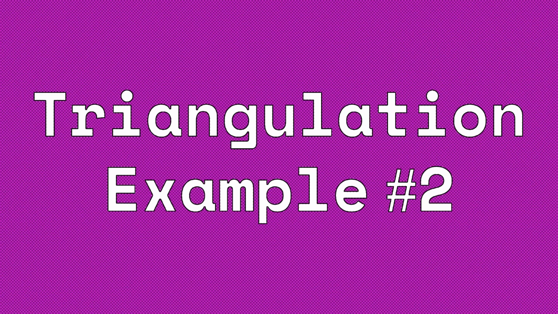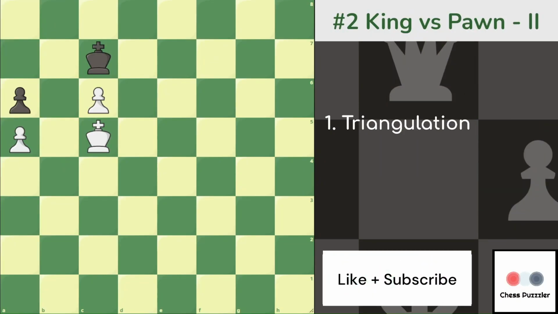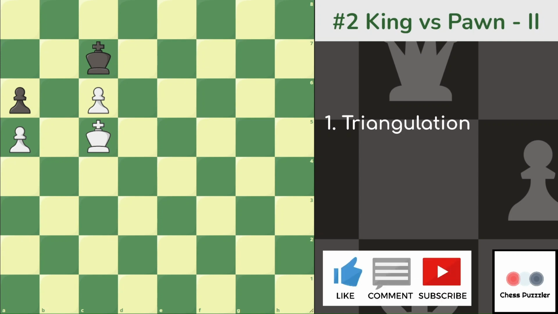Let's delve into a bit more complex position to understand triangulation even better. Much to his regret, it's white's turn. If only it were black's move, black would have to retreat his king with king c8, and white could win brilliantly by playing king b6 and attacking black's a pawn while guarding both the white pawns. And then you would be able to ensure the promotion of at least one of the pawns.